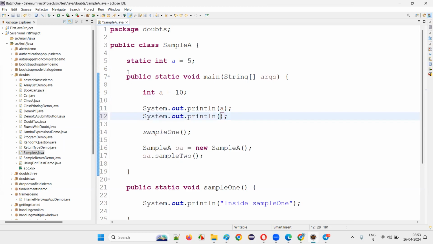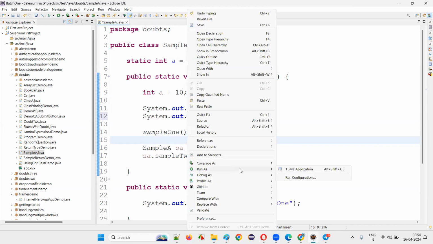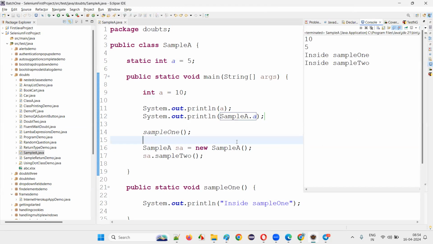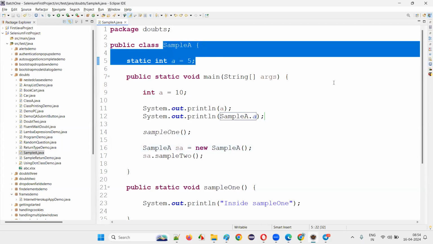This is a static variable, so we can do one thing like this: SampleA.a. Now run this code. Now it will print 5, because this is a class related variable. This is one way you can do it.